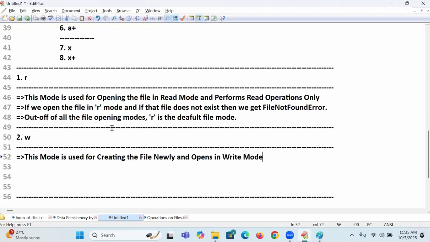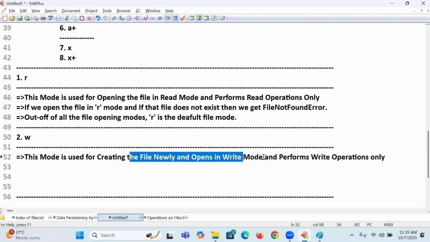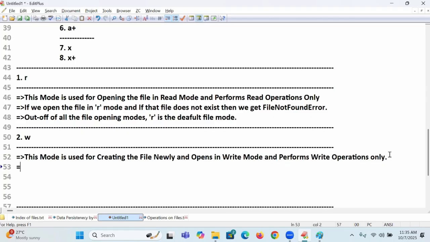Write mode, and performs which operation? Write operations only. This mode is used for creating the file newly, opens in write mode, and performs write operations only. I hope you are understanding.